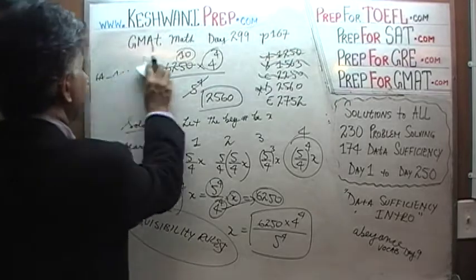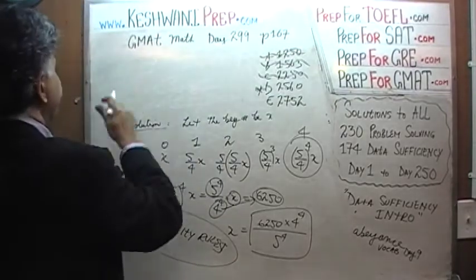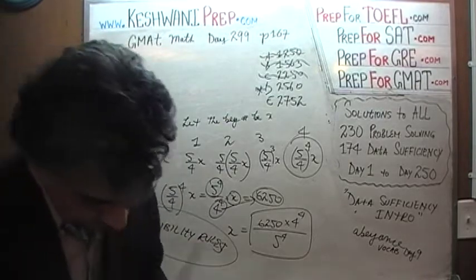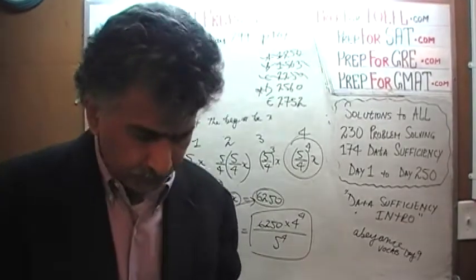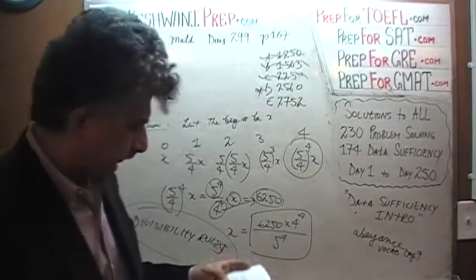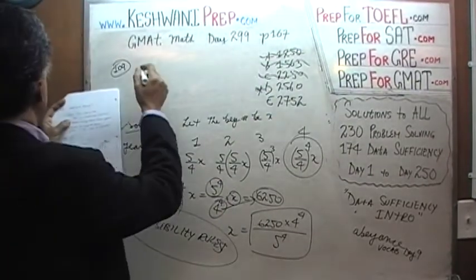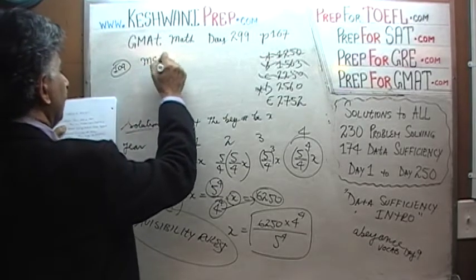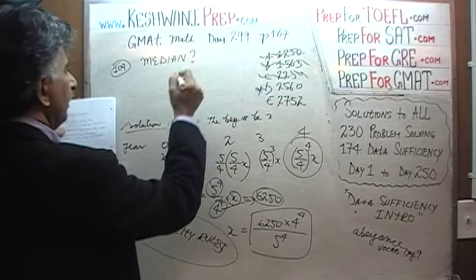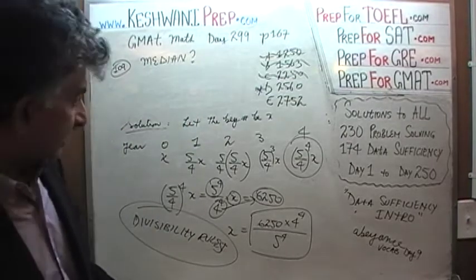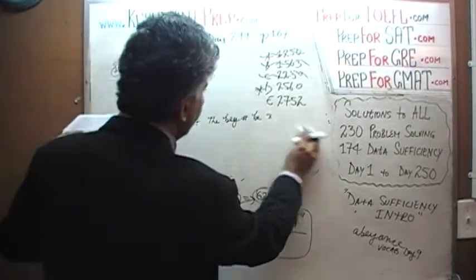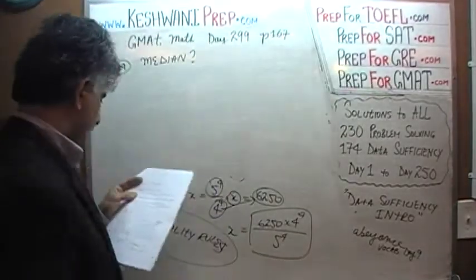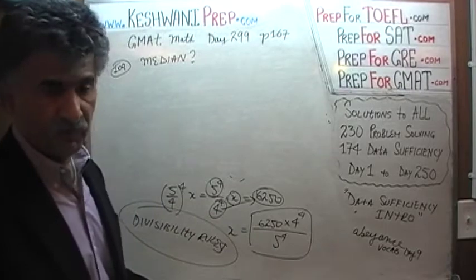Enough of the sermon, let's move on to the next problem. Number 109. Number 109 deals with a simple chart. And the question is simply, what's the median? We have a chart and we're looking for a median. I need to plot the chart, so I need the room.